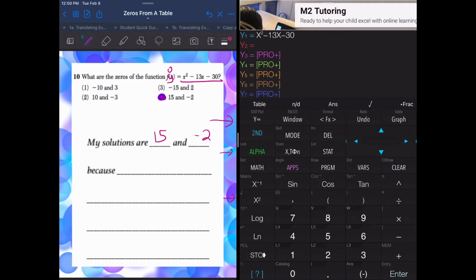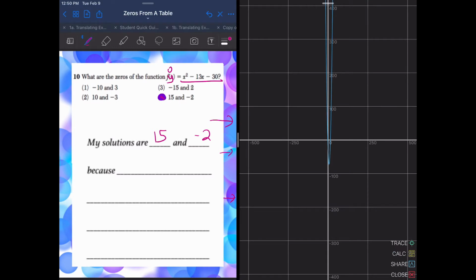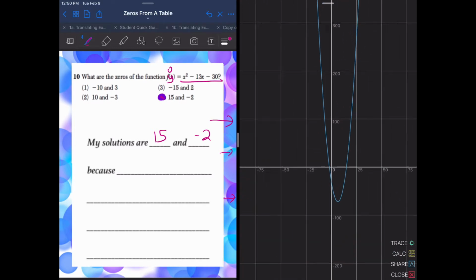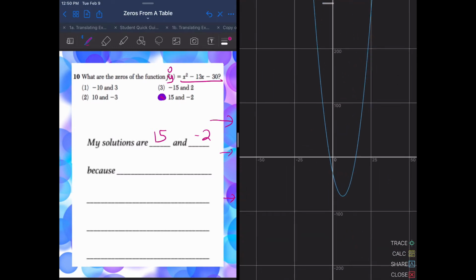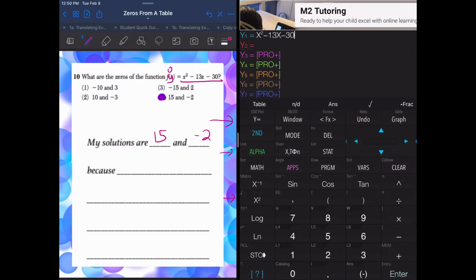Now I want to get the table for this. If you look on this calculator, there's tons of buttons, and my table button is right here, but if I just push the button, I'm going to get the graph. You can pinch in and out to zoom in. I don't actually want the graph, I want the table. So on the bottom right, I can hit close. And to get to that table feature, I have to hit the second button. Second, now the table word turns blue, and I can use all the blue features.